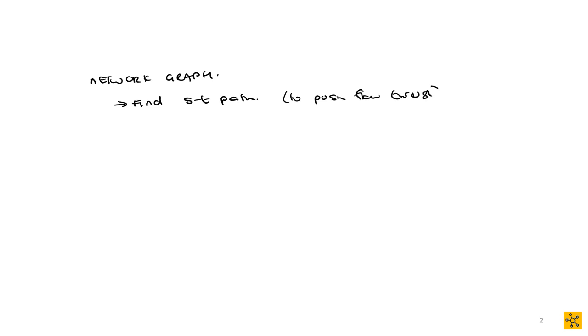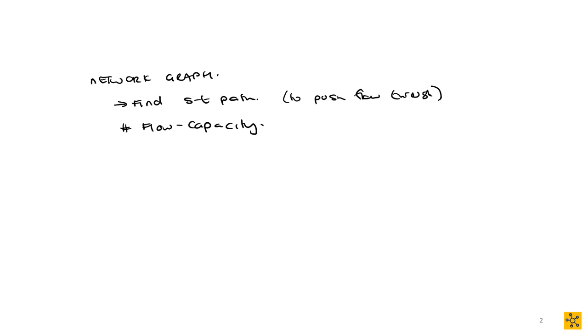Okay, so the Ford-Fulkerson algorithm is an iterative approach, and the idea is you start off with your network graph. So you have a network graph and it has your capacities on it. Then what you're going to do is find an ST path where you can push the flow through. Once you've found the ST path to push the flow through, you utilize this flow and capacity, because now your graph will have flows and capacities on them. So you have a flow capacity graph.